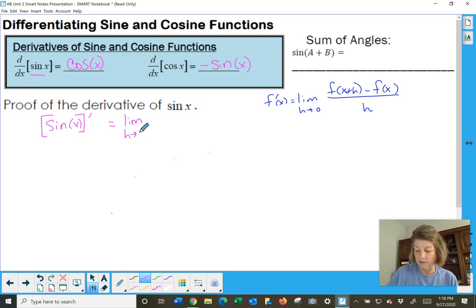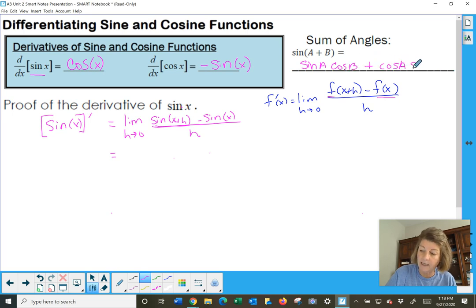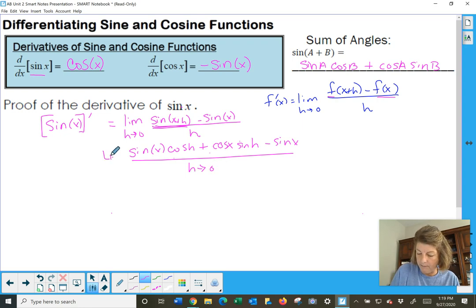So we'll use that and show that the derivative of sine is cosine. So let's go limit as h goes to 0. So my function is sine evaluated at x plus h minus the function evaluated at x, so sine of x, all divided by h. Now, in order to proceed to the next step, I think I want to make use of the trig identity that we learned, the sum of angles. And the sum of angles is sine of a cosine of b plus cosine of a sine of b. Let's use that. So we're going to expand the sum of x plus h, that angle.